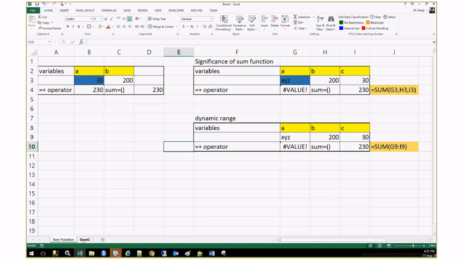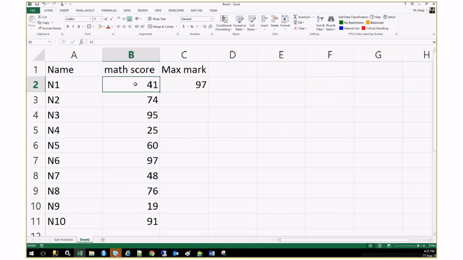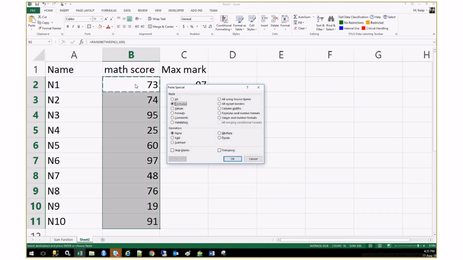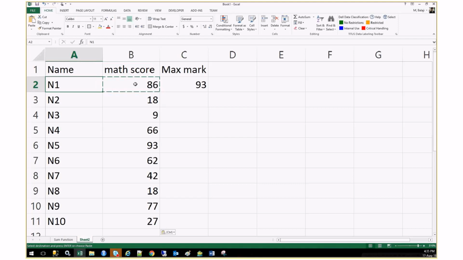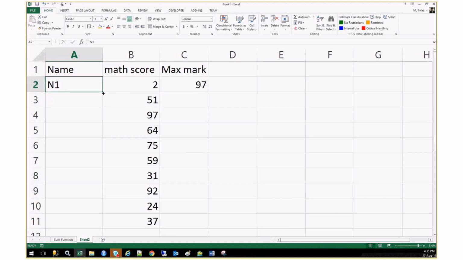So that is the SUM function that we covered, and then we tried to generate random numbers between 1 and 100, using RANDBETWEEN with 1 and 100. We pulled the same function across all of them, and we got a different set of results for all of these, names 1 to n, which we populated easily this way.